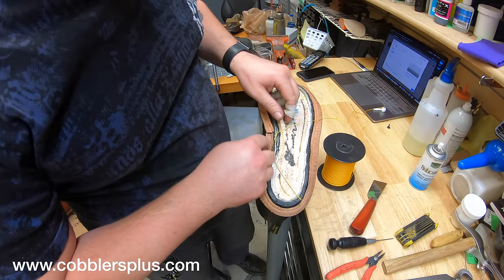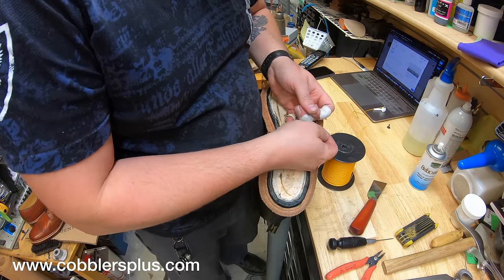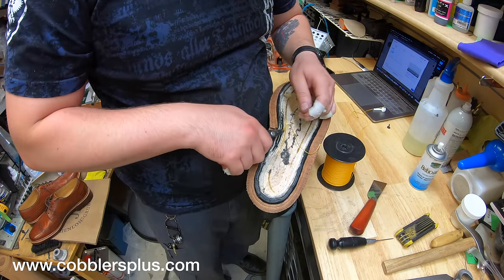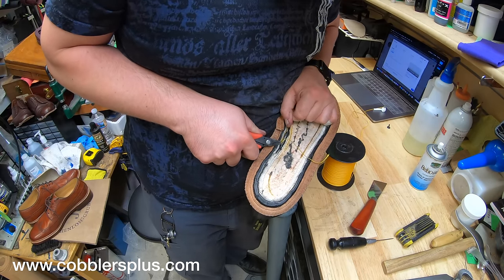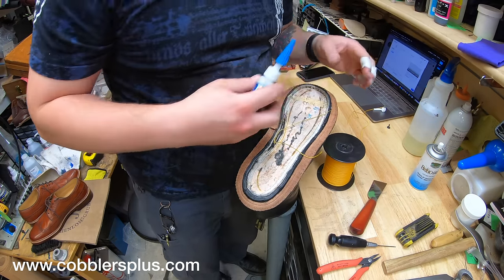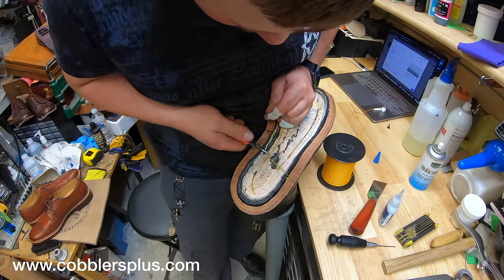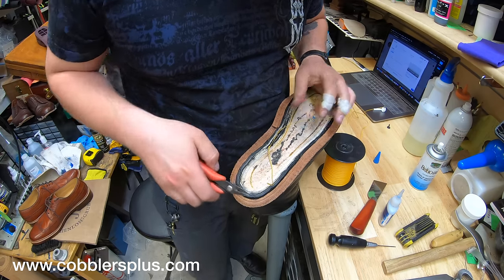Now with the welt on that connecting point, I'm gonna have to kind of align it a little bit and put a little dab of sealant on there. Oh, it keeps wanting to come untied on me. I don't like it when it does that. All right, I'm gonna have to use a little bit of sealant just a bit ahead on the stitches there. Nice and tight. There we go.